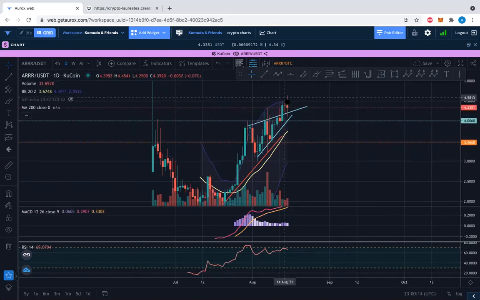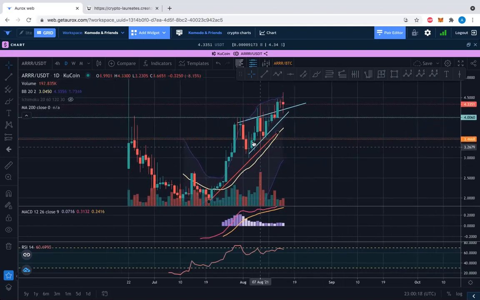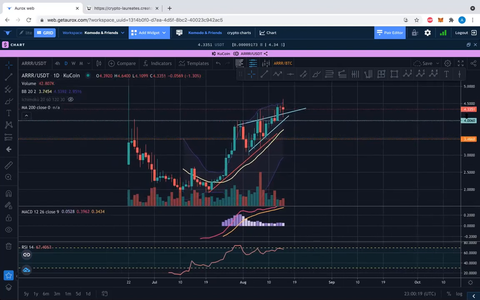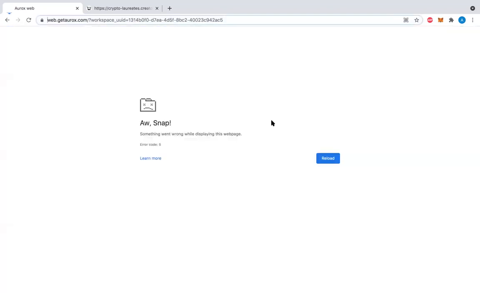And we're trying to push up against the Bollinger Band. Let's see if we can continue, but this is a daily. Now the weekly will give us a bigger overview of what's happening here. So we'll take a look at that weekly. Oh, snap. You don't tell me this is what we're doing today.